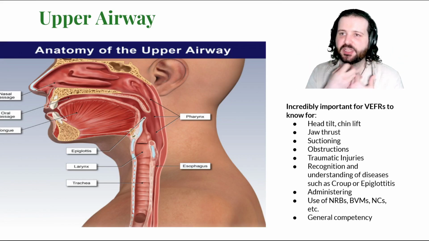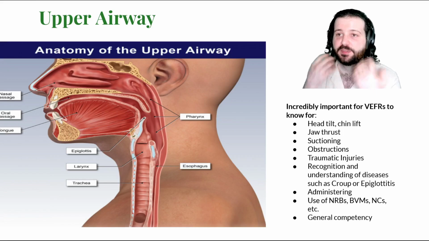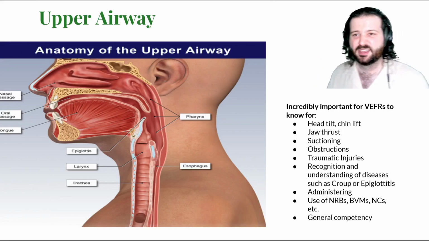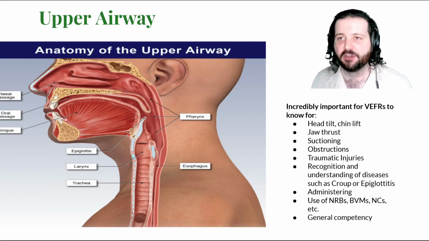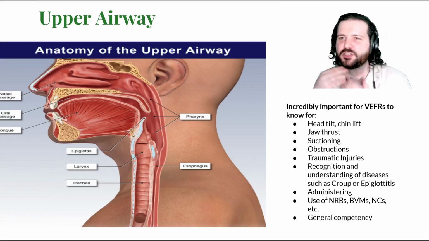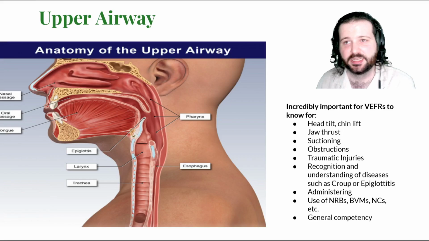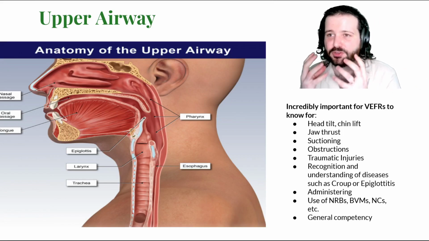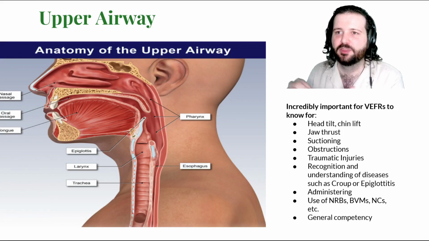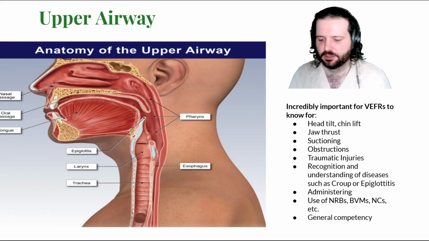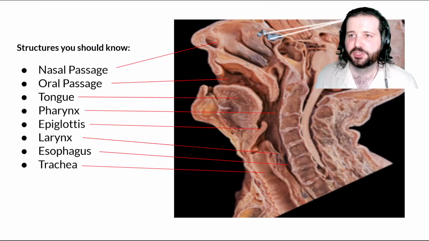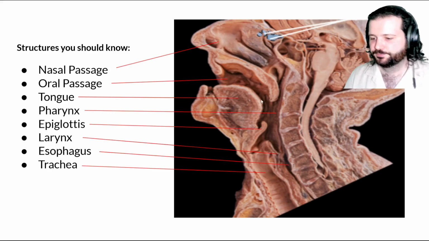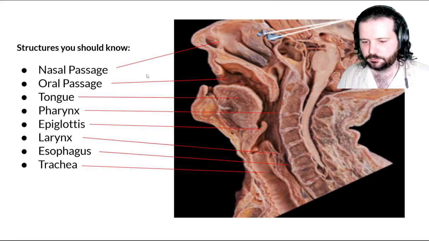We need to look and see if there's any obstructions, right? Did somebody swallow something that we can still see? And if somebody is sick and they have a cough, right? We want to be able to determine, does it sound like croup or could it potentially be epiglottitis, all that kind of stuff. So upper airway knowledge is really important because that's part of the three big things that we have to worry about: the airway, the breathing, the circulation. We have to understand the structures in the airway. And so here's a picture of a real cadaver so you can see what the structures look like. These are the ones you should really start to get down in your knowledge of the upper airway.